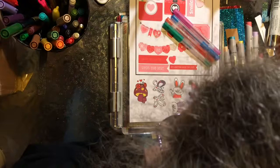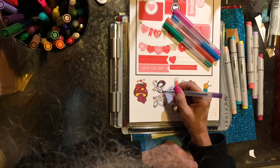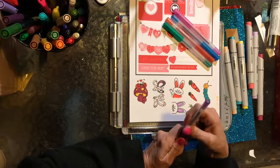That looks horrible. It just ruined my stamps that I did. But it's okay. We live and we learn, right? What would Maggie say? Don't stress about it. Live and learn, and I don't like that. I totally messed it up. I don't like that.